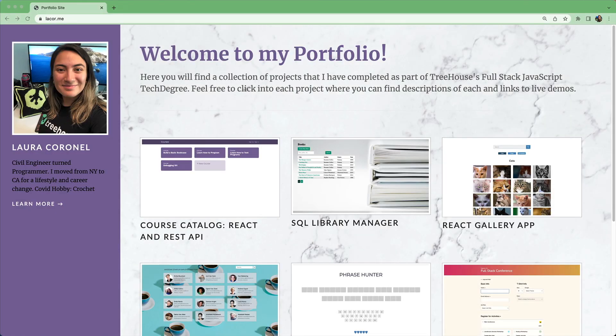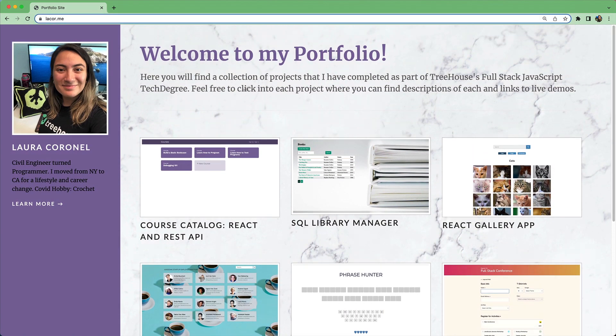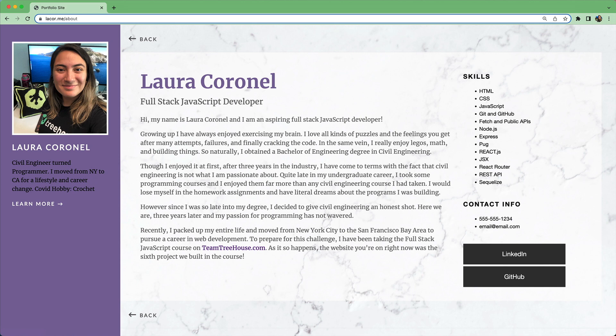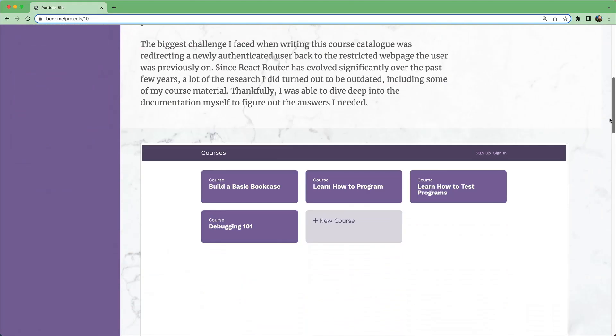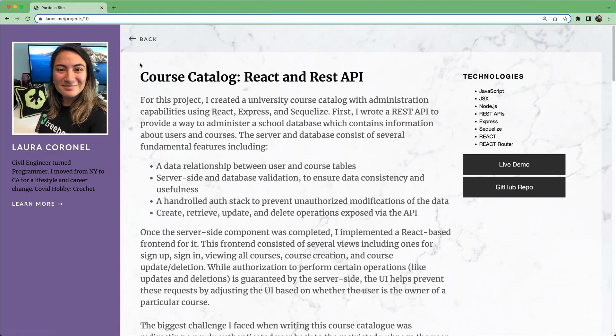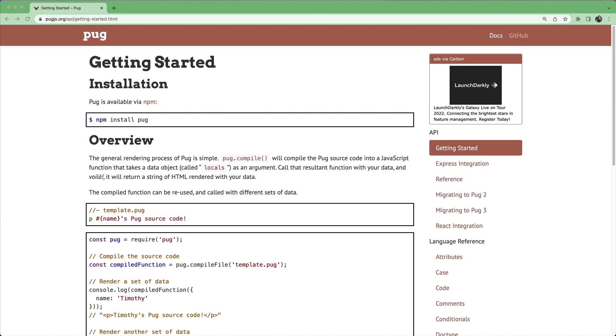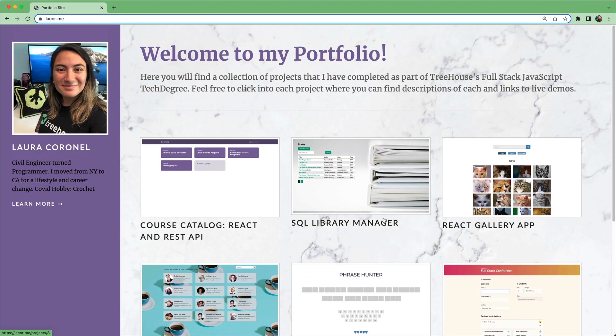My portfolio website showcases the great projects I've built. The portfolio itself is actually one of the projects you'll build in the middle of the tech degree. Your portfolio will contain a modern landing page, an about page where you will have a chance to share contact info, practice your elevator pitch, and a series of project pages to show off and detail your projects from this tech degree. To create this page, we'll teach you how to use Node.js, Express, and Pug templates. If any of these technologies don't sound familiar to you, don't worry — we will teach you all you need to know to build these projects.